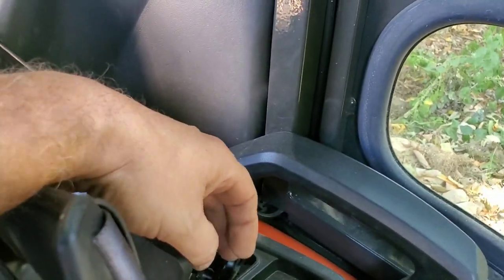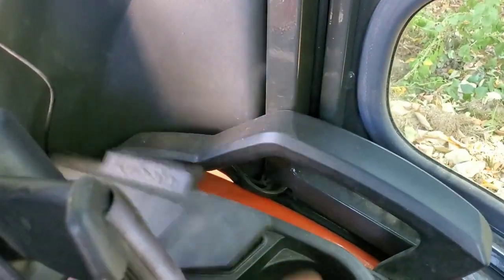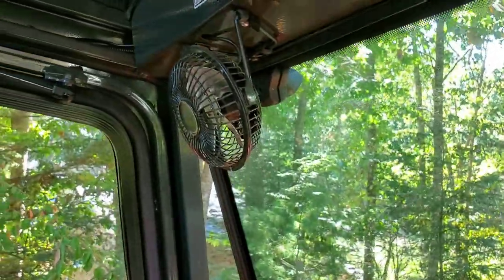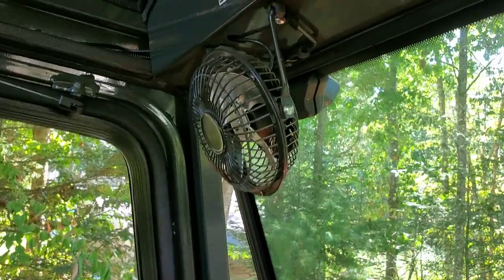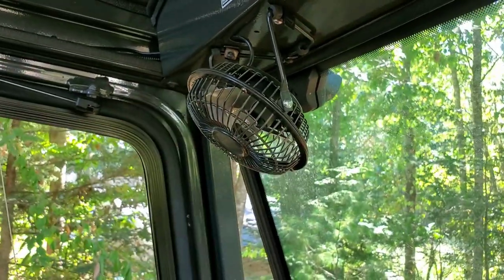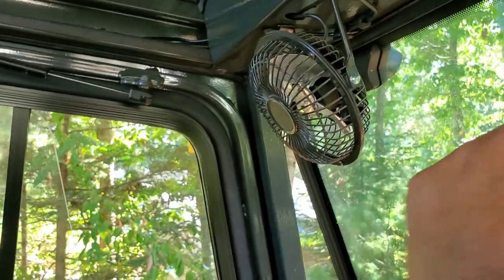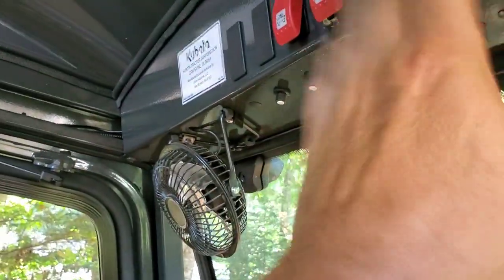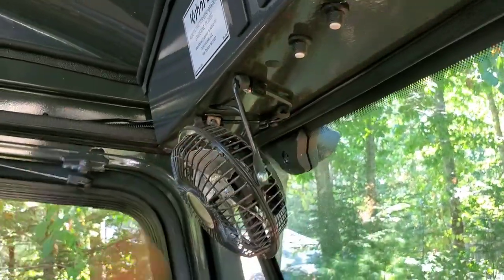with a 12 volt USB plug. And it's got a little switch on the back, on and off. It's not very high tech and it's not very powerful, but it does add a little bit of breeze. It swivels up and down, but it doesn't swivel side to side, but I can live with that for $6. The hardware that I used existing holes that were already in the console here, and I just found some hardware that worked.